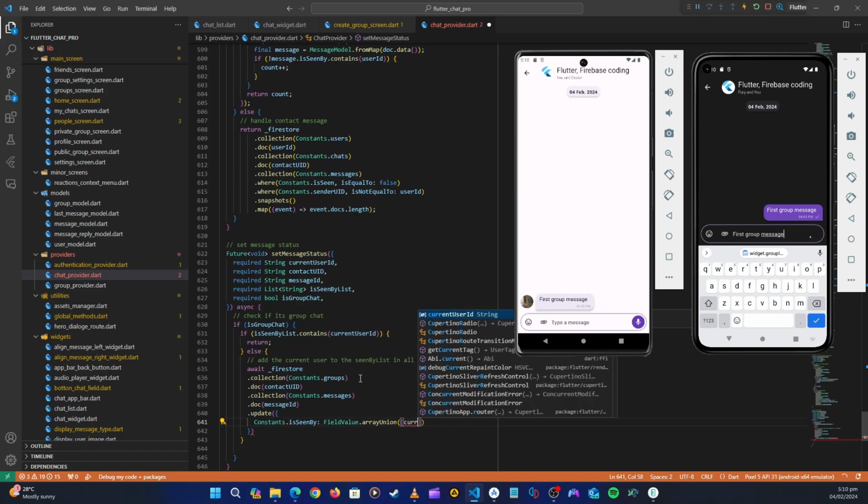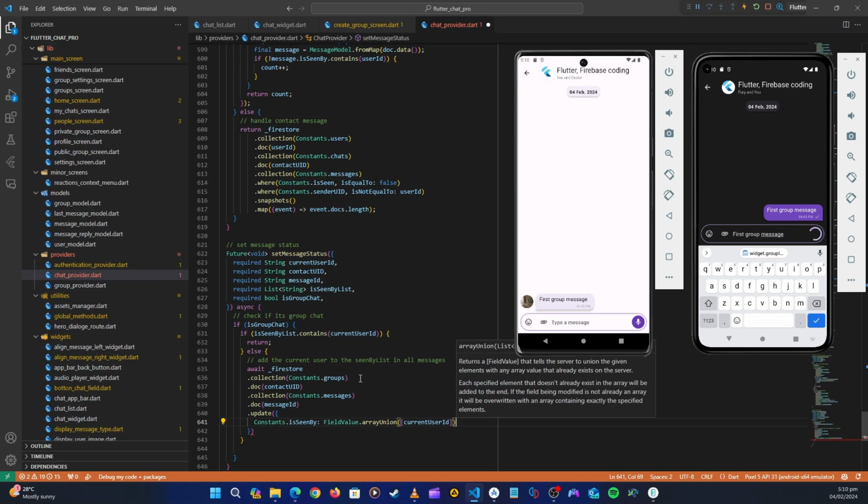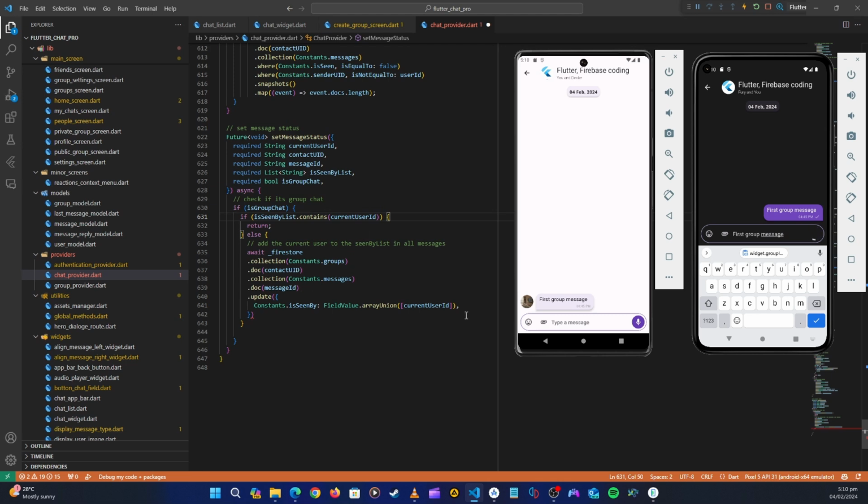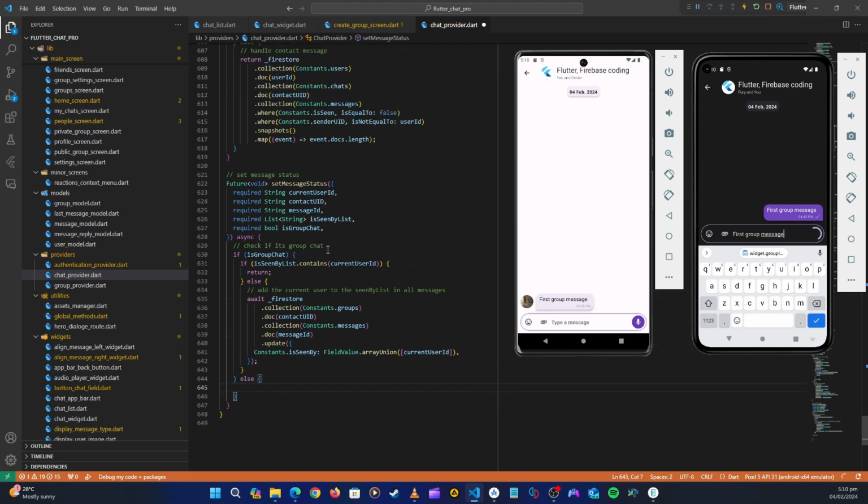Okay, current user ID, and then that's it. So we're going to get in there, and then we'll put our current user ID, which means now we have seen that message. Okay, so in the else of, if it is not group here, we'll do exactly what we were doing to set that message seen.